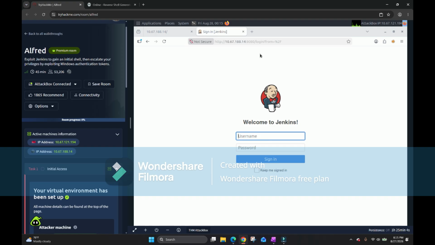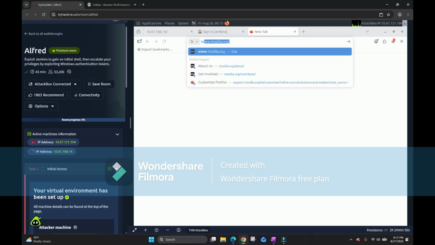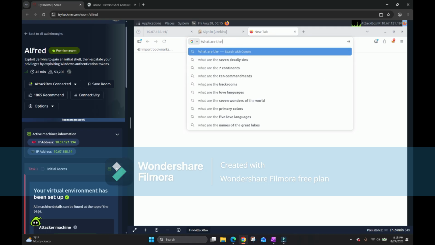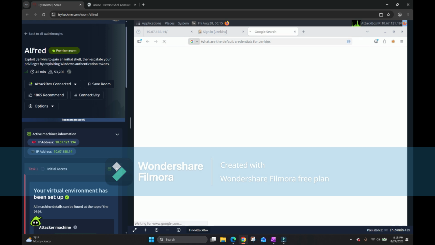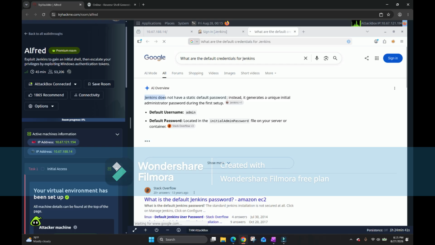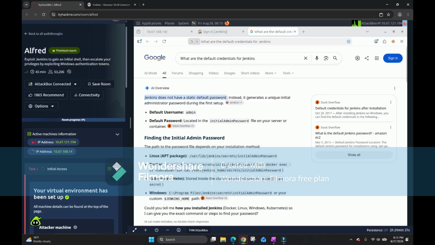What we can try to do next is look up default creds for Jenkins. What are the default credentials for Jenkins? Does not have a default password set.